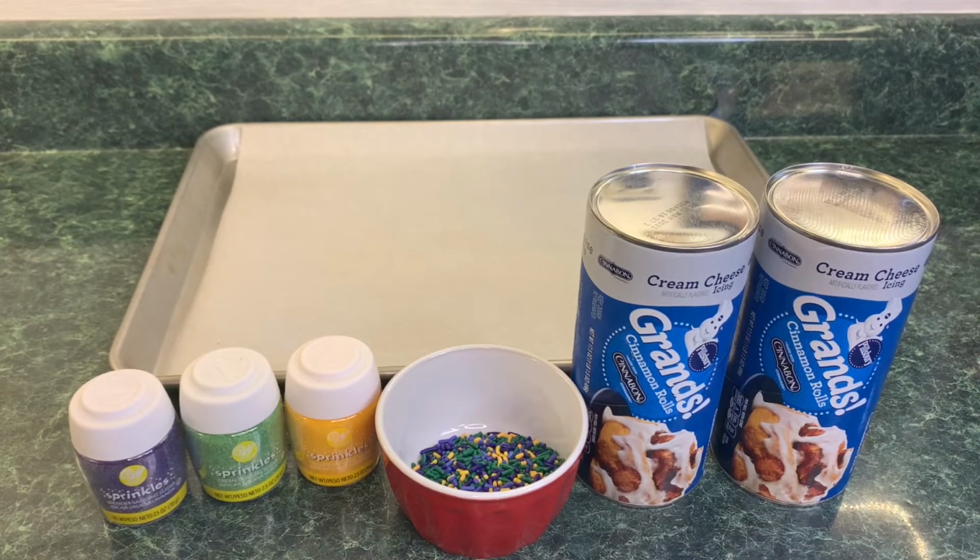Today I just wanted to share with you a very quick and easy idea for a king cake. I was originally going to do a traditional homemade king cake, but there were too many steps and it was just a little too complicated to put on YouTube, so I just decided to do this. And this is really simple.